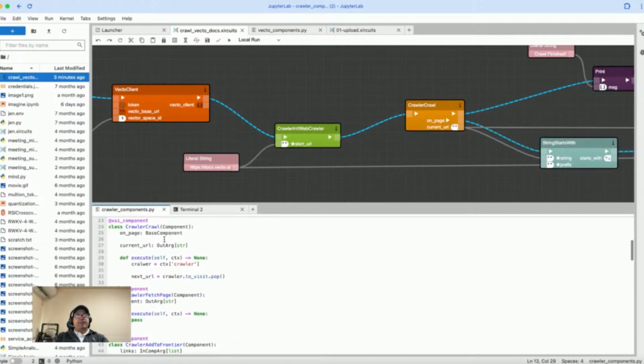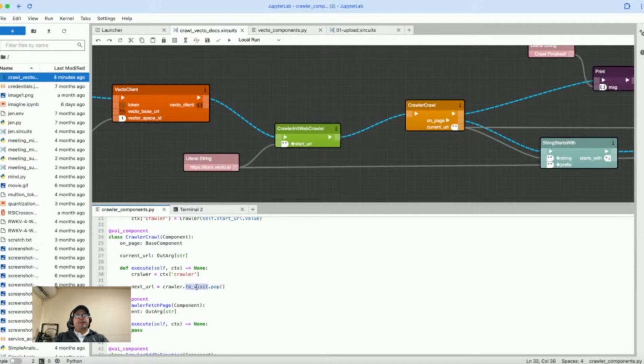Okay, so the crawl pops the next URL from to_visit. Then we do requests.get(next_url). Let's do this in a smart way, because as a crawler, it needs to be tolerant, right? We want it to be okay. If it fails, you just keep going, right?